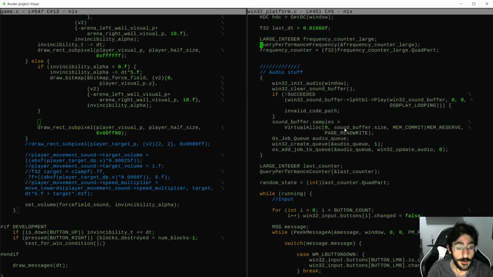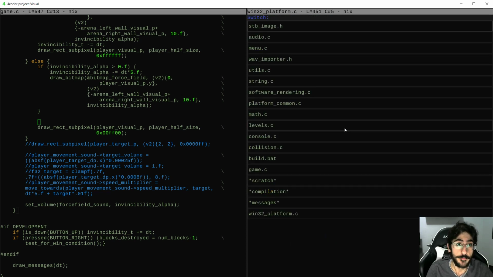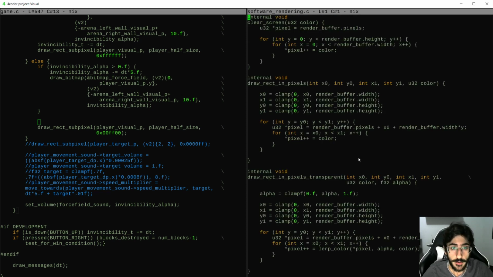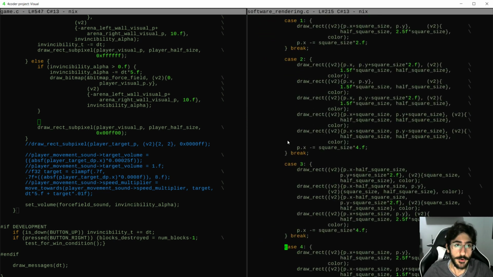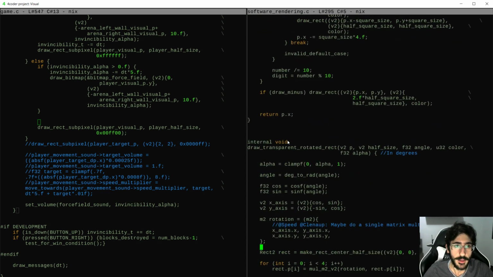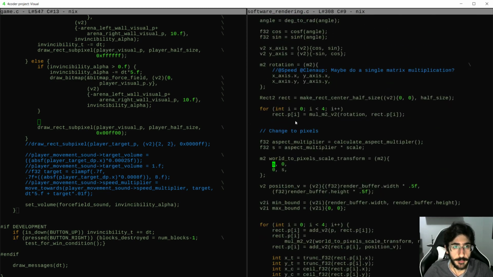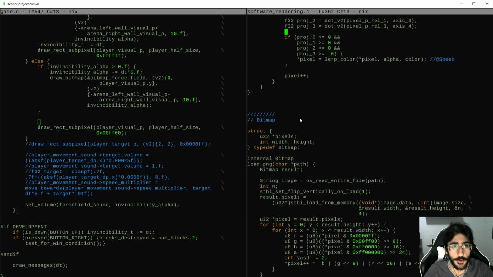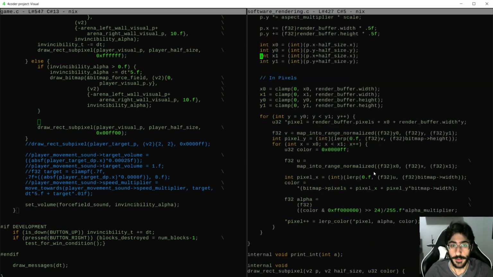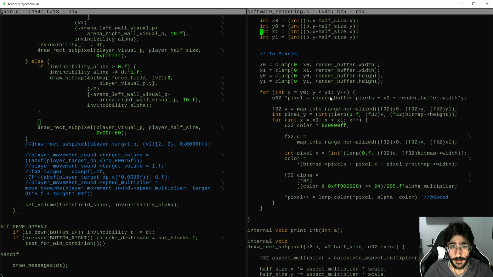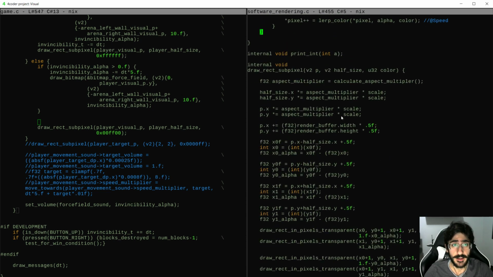We did the renderer ourselves, and it's a software renderer, and it supports transparency and rotated rectangles for the particles, and transparent rotated rectangles. We do matrix stuff here. We also draw bitmaps, and we do texture sampling, things like that. That was all written by hand. We also added subpixel accuracy.